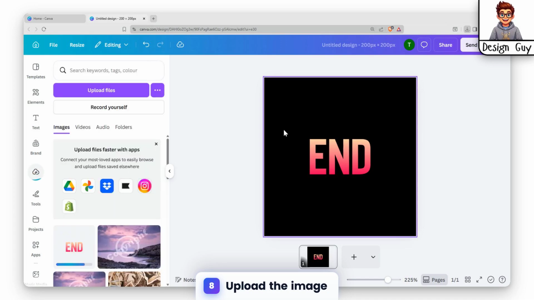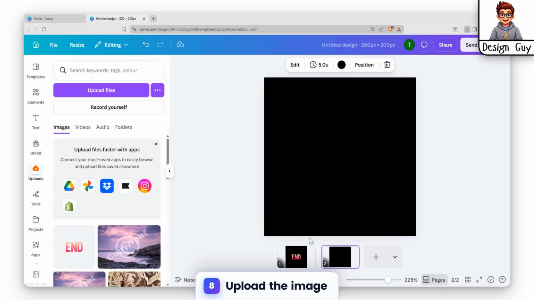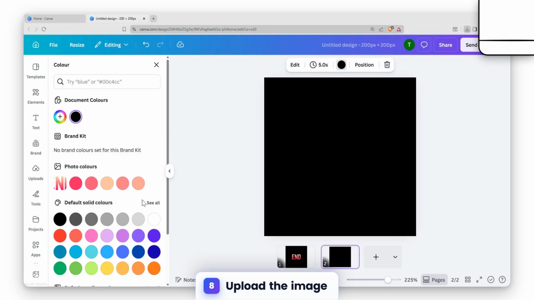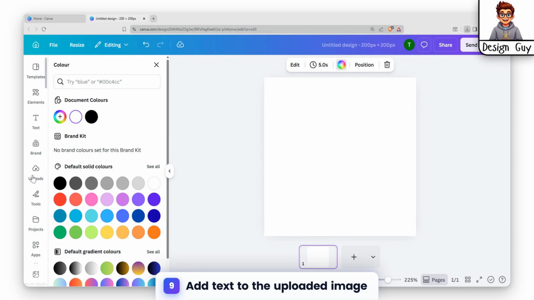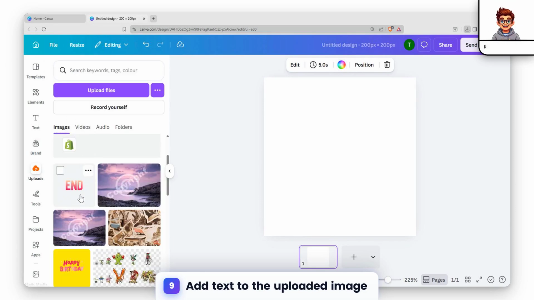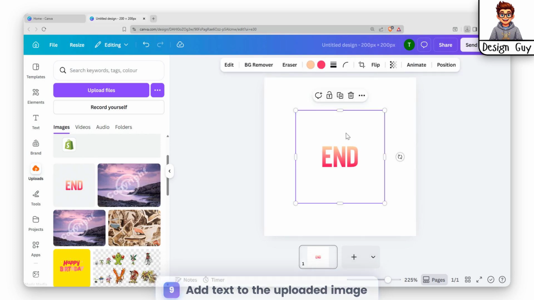Select the background layer again, set it back to white, then delete the layer by clicking on it and choosing Delete. This ensures your design is clean and free of any unnecessary background elements before saving or exporting. Click the Upload button to select your file. Then add your end text in the designated field to complete the process.